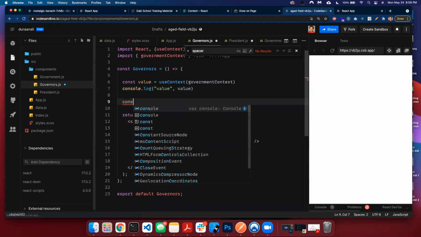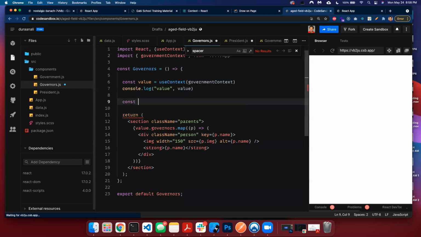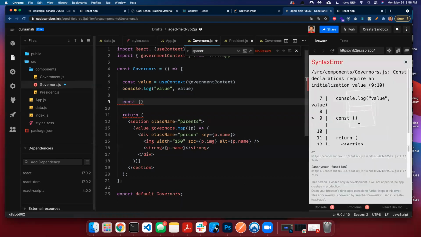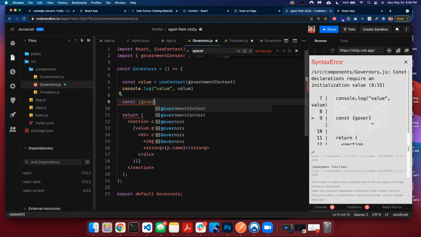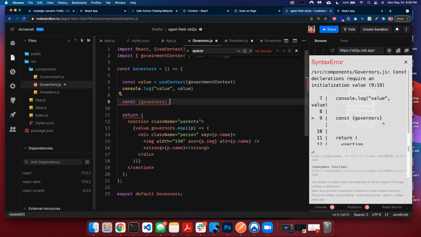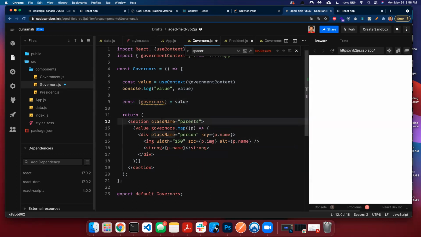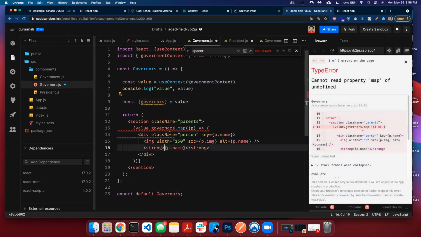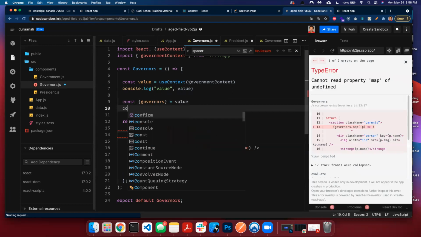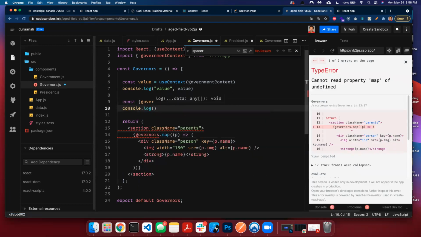So I can say const, and I can say here governors, and then say here value. Okay, and then maybe use that here. Maybe you console log this first before we do anything. Let's call it gov.